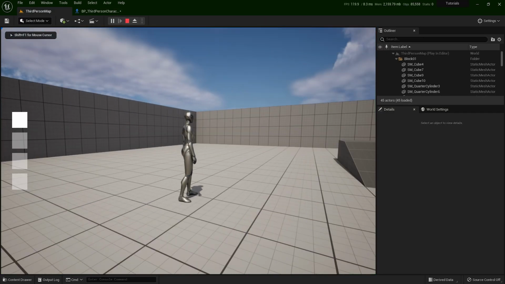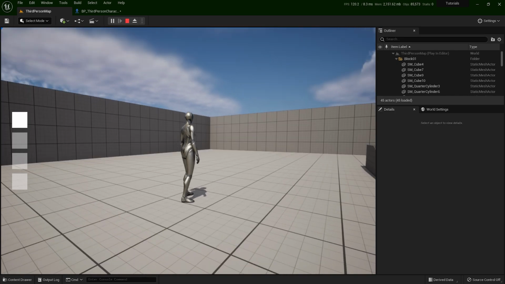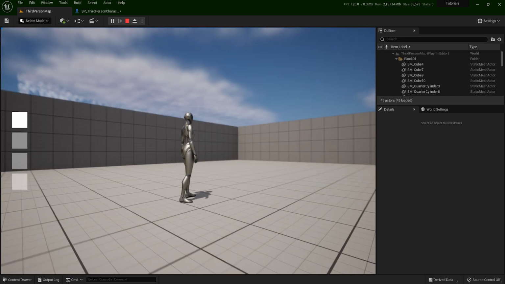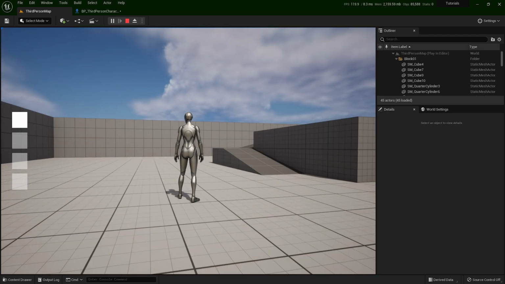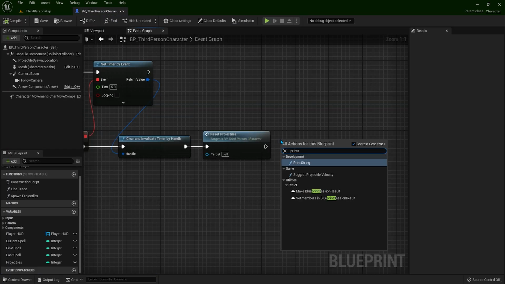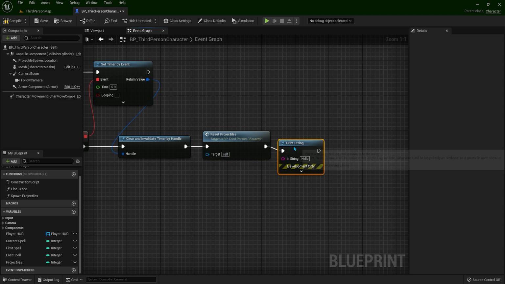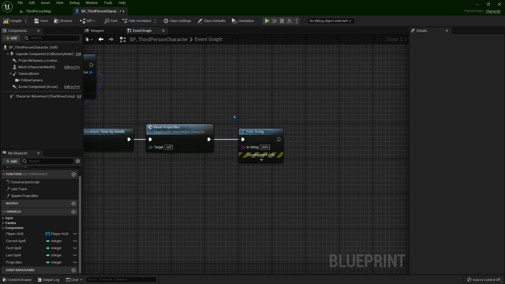So I'm going to spawn 5 projectiles. So 1, 2, 3, 4, 5. Now I'm clicking. In the background is the cooldown. And after 5 seconds, I can spawn it again. Now what you can do is right click and type print string. So this is for testing purposes. You can use some UI element to show you that cooldown is ready. So I'm going to type here, cooldown is ready, or projectiles are ready, it doesn't matter.